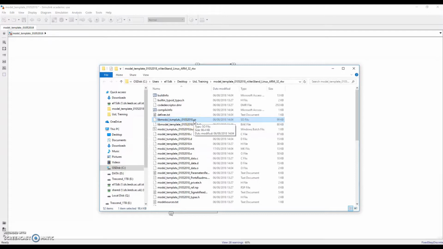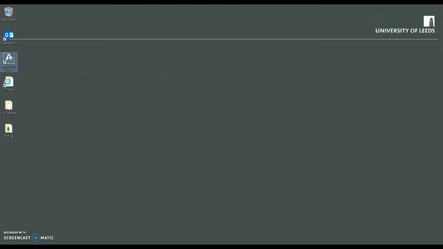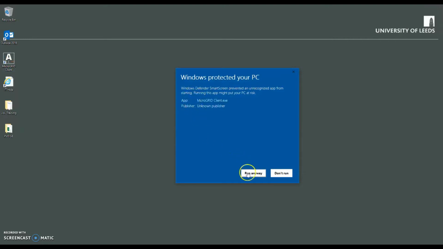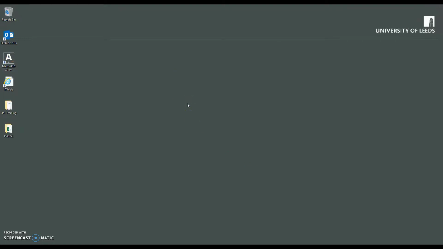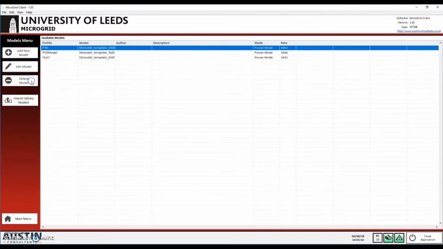Now you need to make a note of the directory where this file is, because we're going to need to navigate to it inside the client. So if we now go to the client, and then we go to the models menu, and then we select add new model.